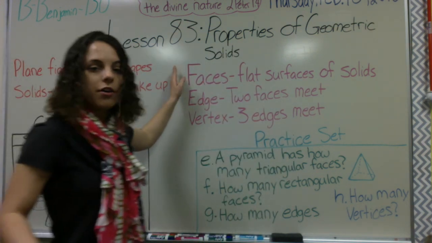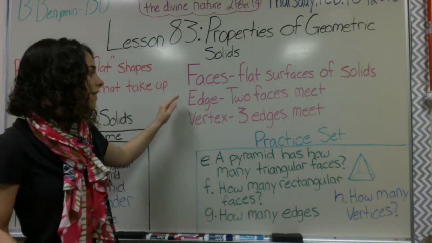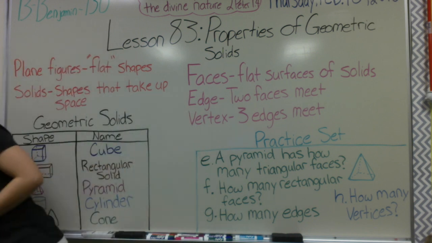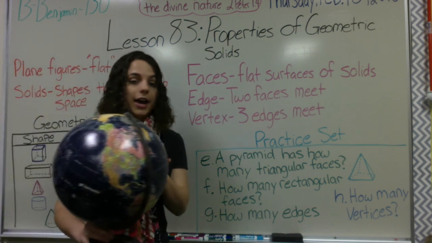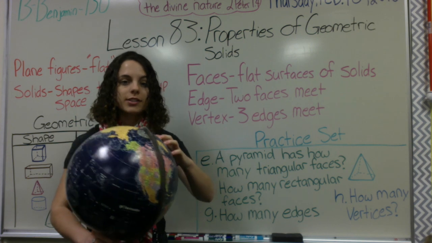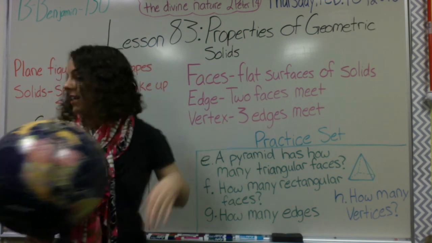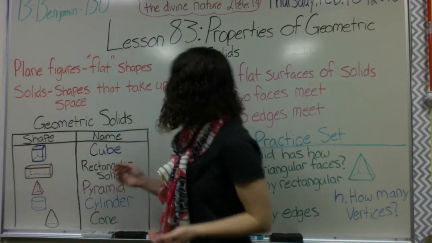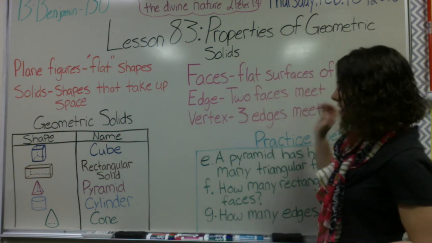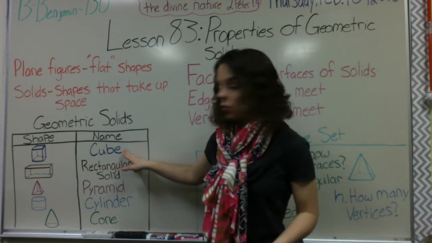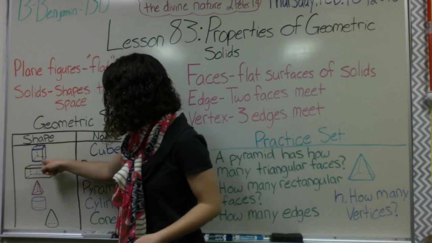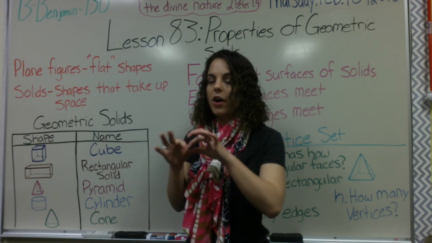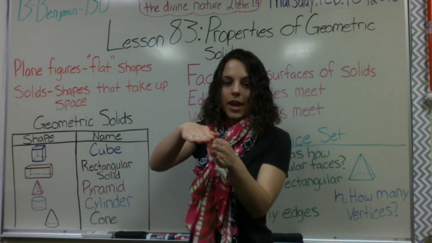So faces are flat surfaces of solids, and we have edges. Edges are where two faces meet. So if I do not have any faces on my sphere, I have no edges. It has absolutely no edges, and therefore it's not even going to have a vertex. But all of these others will have some of either of them. So edges, where two faces meet, are definitely on a cube. All of the straight lines, basically, are just exactly what you would think of as an edge. It's a thin line where the two faces come and meet together.